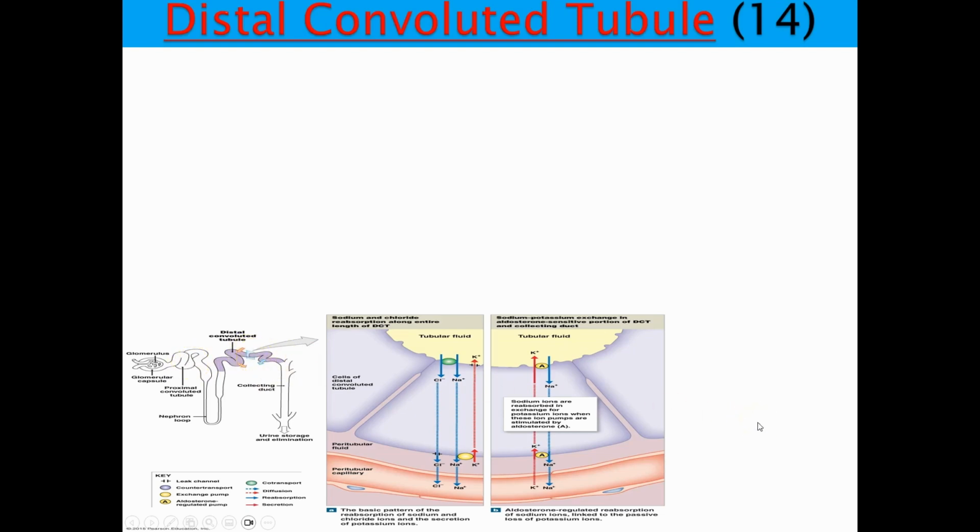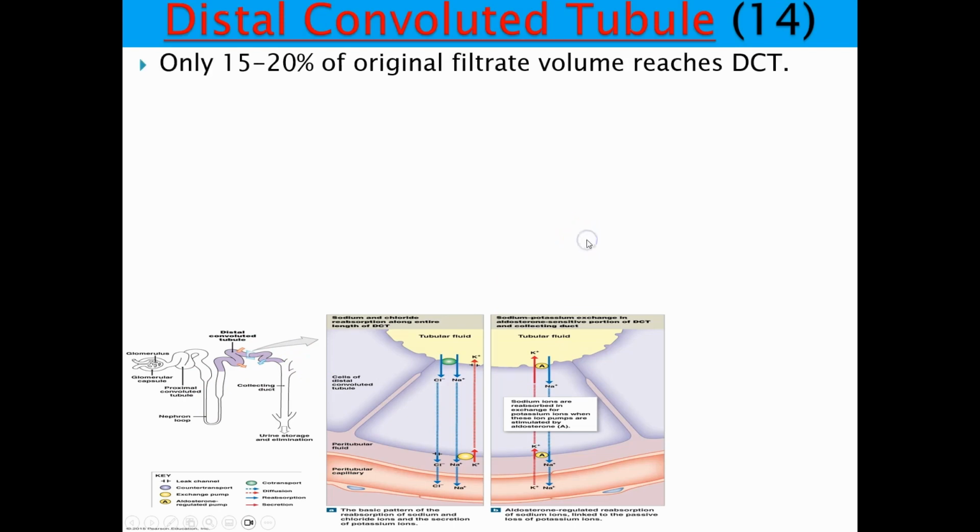We're going to talk about those things, but again, the main points are filtration is primarily done at the renal corpuscle. The reabsorption is primarily done at the proximal convoluted tubule, and then the secretion is at the distal convoluted tubule. And what you should really think about the nephron loop is the adjustments of salts and water reabsorption. And that's what's going on. So let's get into the distal convoluted tubule.